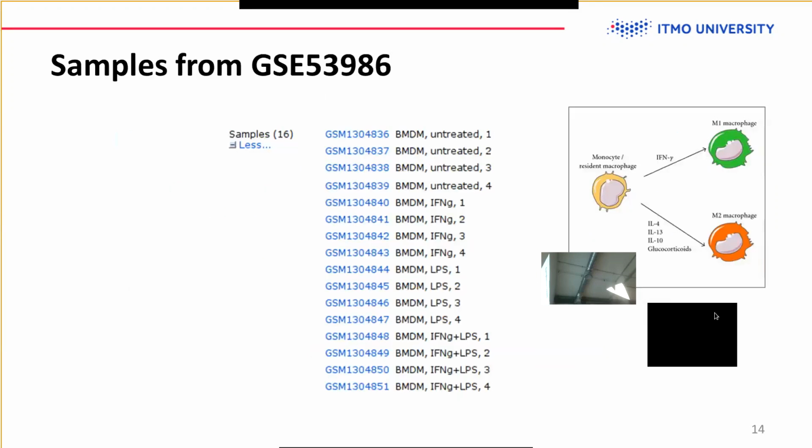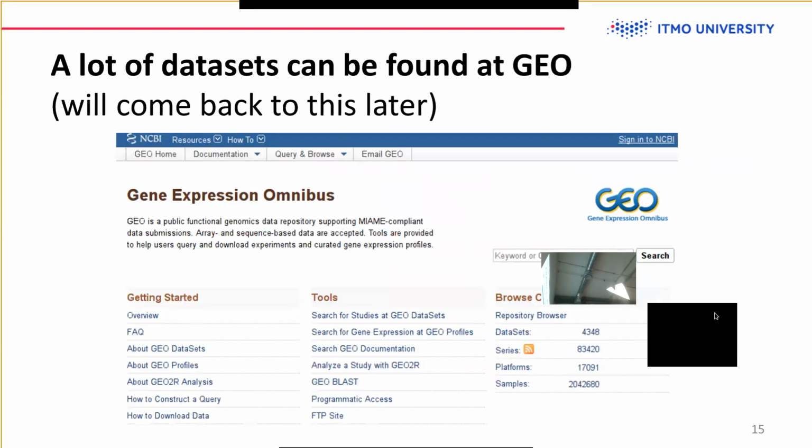So basically you have this dataset page, where you can find a lot of information about it. In general, this database is one of the major repositories to put data into when you do a publication, and you can also read a lot of publications, much more than you write. And actually, you can obtain a lot of datasets from this GEO. And this screenshot is, I guess, not very recent.